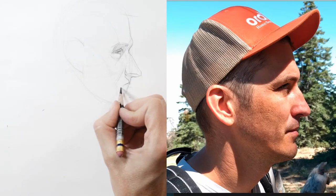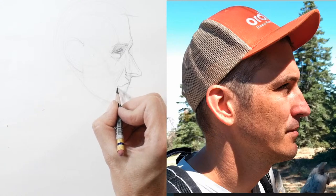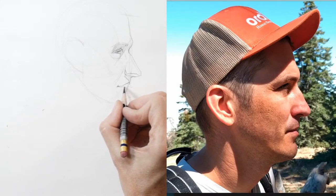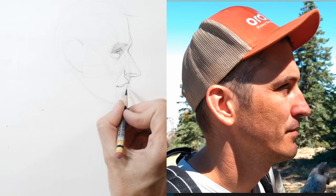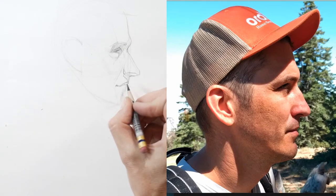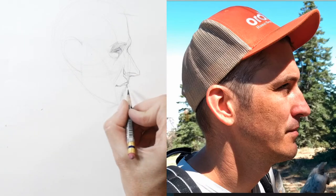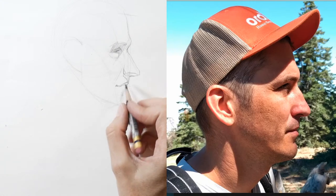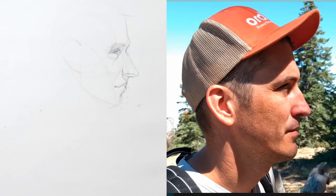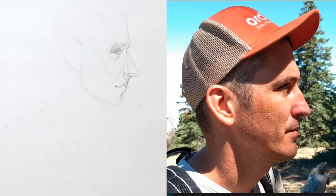And I'm not pressing hard yet, even though it's so tempting, you know, like the features, they're very satisfying to work on. And so we want to kind of lay down the land. Just say how it is, you know, like this is where the lips are. But I'm still keeping it erasable. I'm making my best guess. And I'm going to lean back later on, zoom out and see what I've done. I think I'm going to pull this out more here.